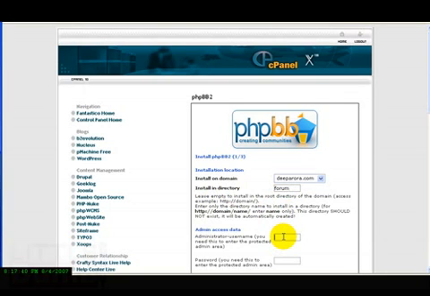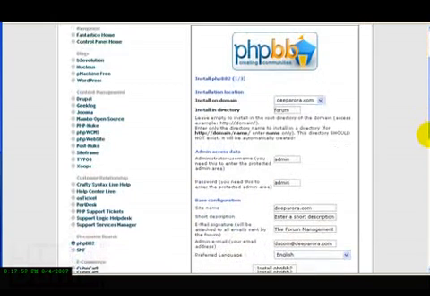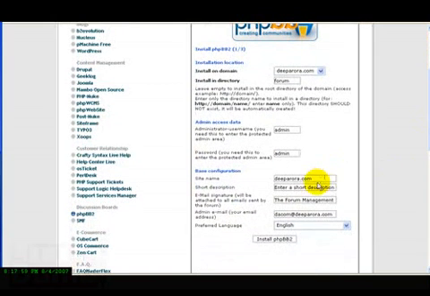Now if you'll notice too up at the top here it says number of steps 3. This means there's only 3 steps involved. Now the username and password are pretty important items. You want to either turn on your photographic memory or go ahead and write this information down and keep it in a safe spot. Now here we want to enter a short description of our bulletin board or PHP BB2.